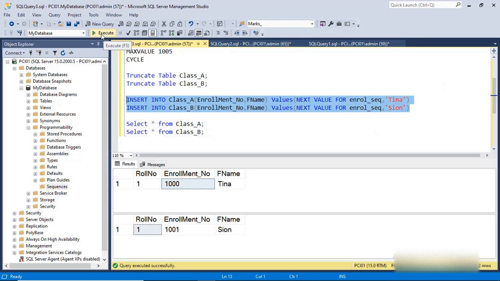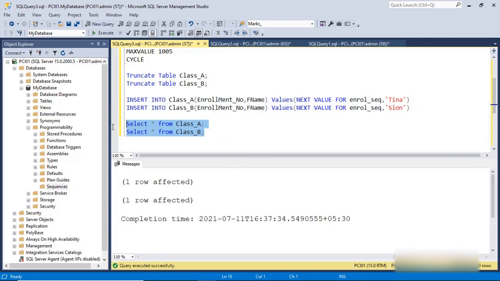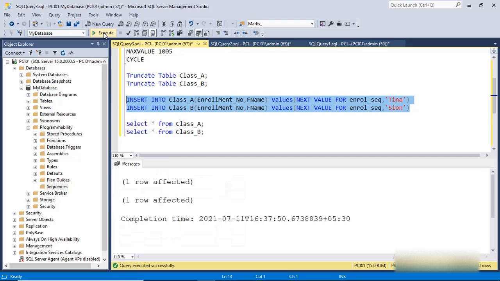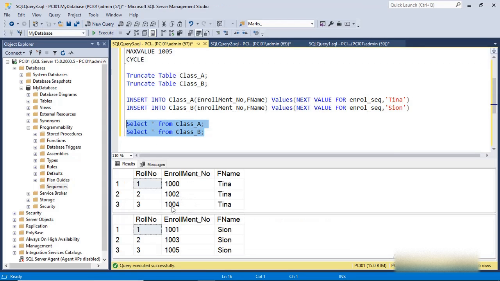Again, I execute these two statements, check data again. In class A 1002 and class B 1003, unique in both tables. Again I execute, check data. Now 1004 and 1005.